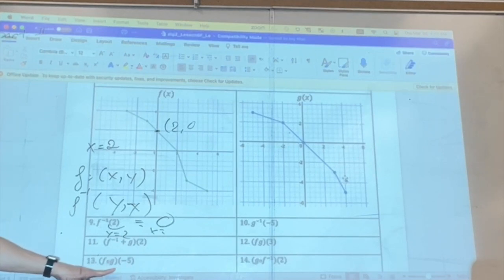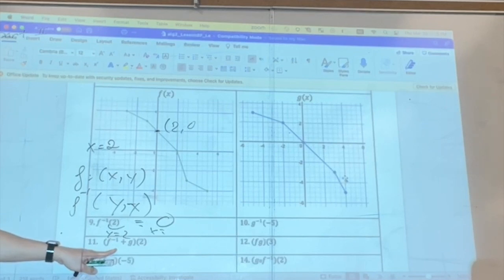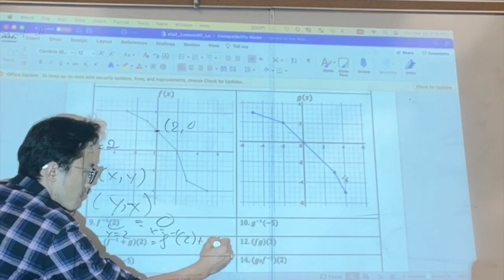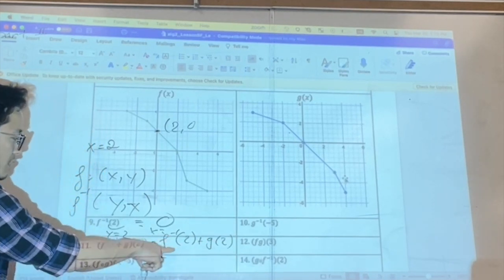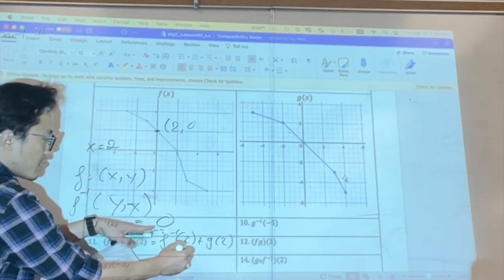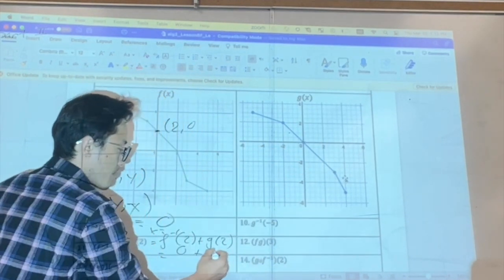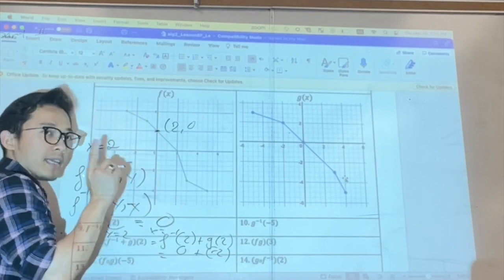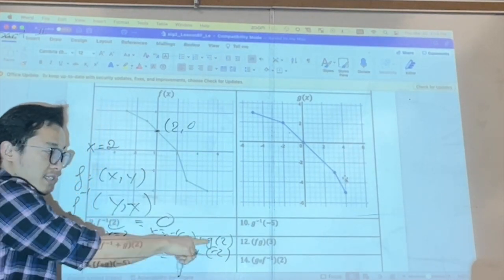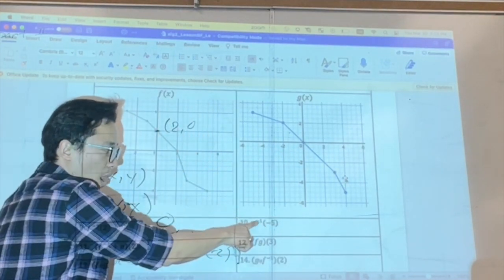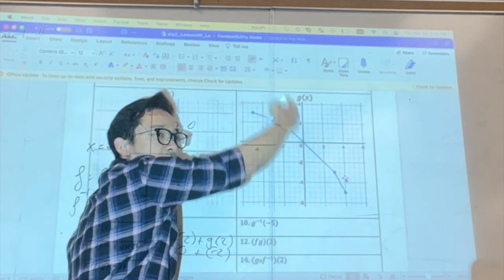And how about what we're going to do with this? The same thing we did in lesson 18. This is just equal to f inverse of 2 plus t of 2. What is f inverse of 2? Oh, we just found it, 0. What is t of 2? It's negative 2, right? Okay, for the one without the inverse, you need to look at the x, like normally. But for the one with the inverse, you need to look at the y.